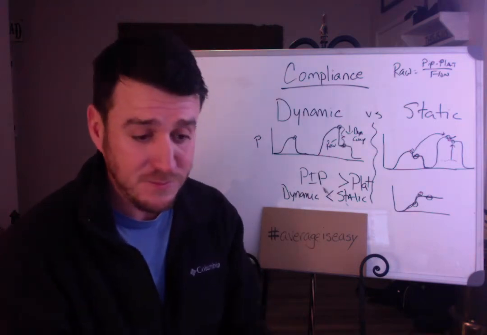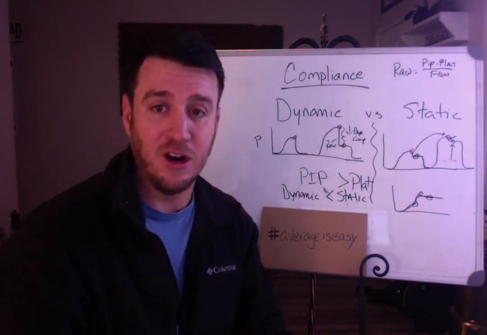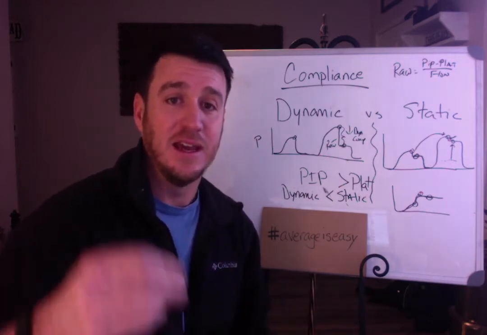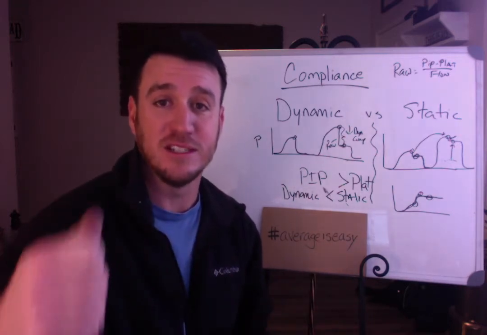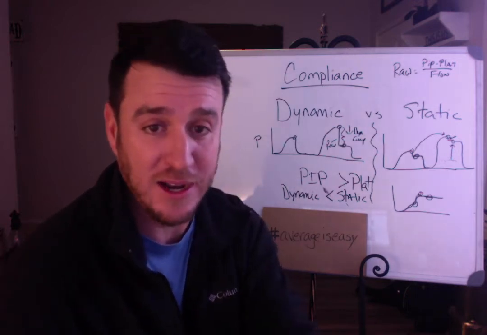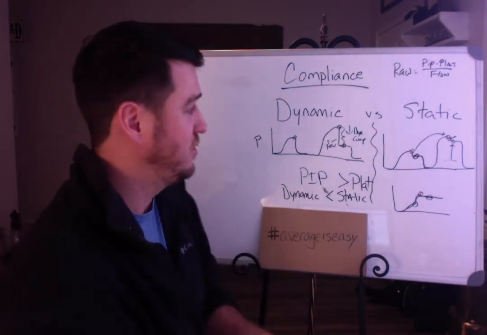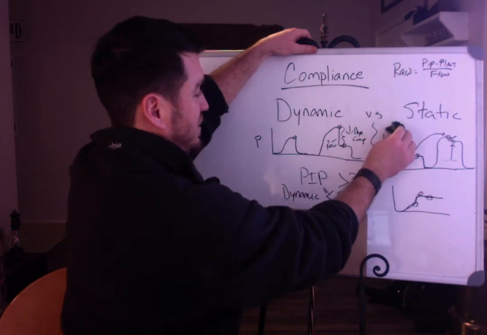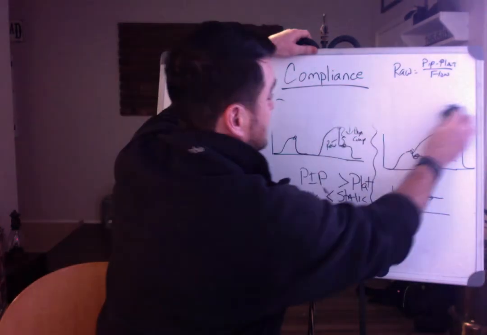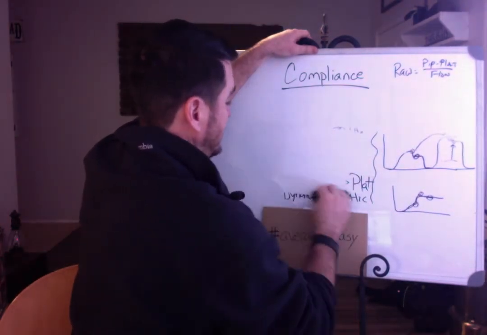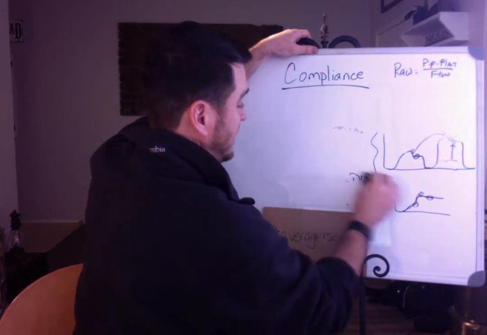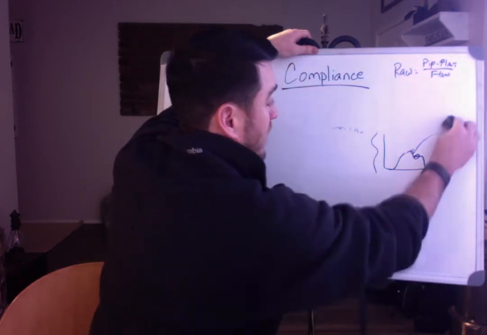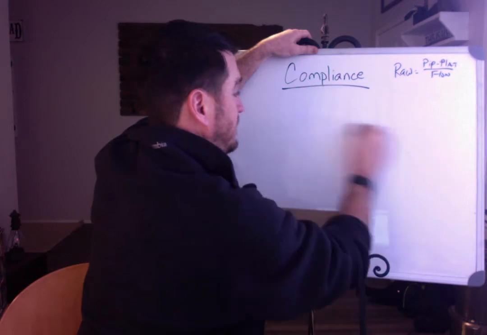Okay? Now, this is my take home. This is my key to understanding compliance, static versus dynamic. It's this exercise right here. I'll leave you with this, and then I'll open it up to you asking questions for clarification. Okay? I'm going to erase all of this, and we're just going to put a couple of examples on the board, and I want you to tell me what the problem is. Okay?